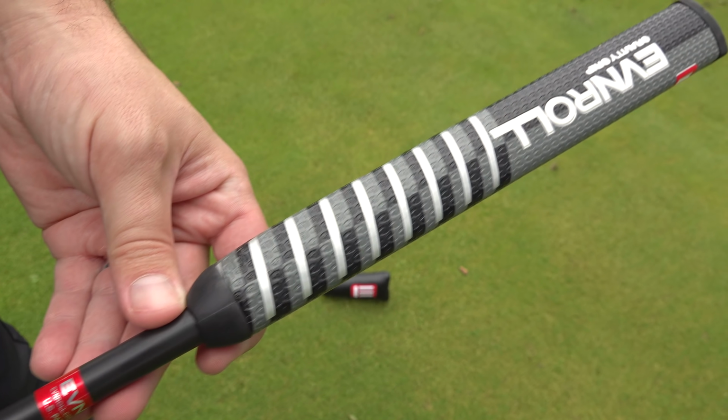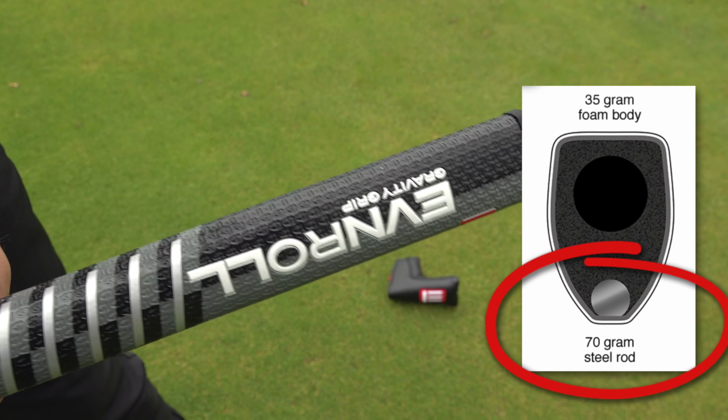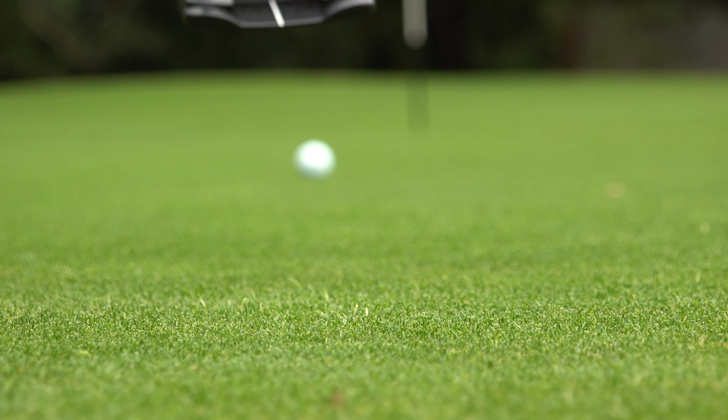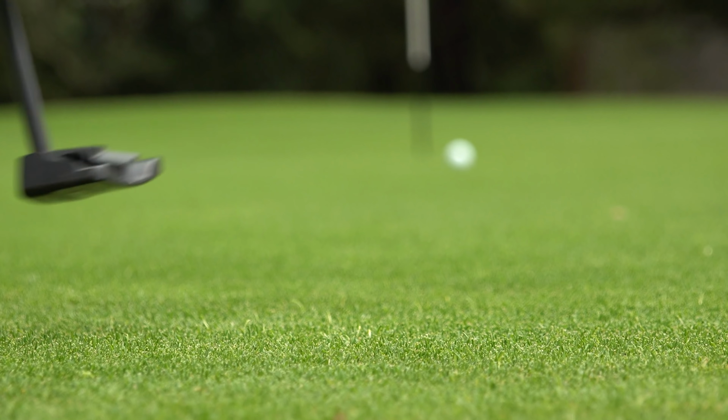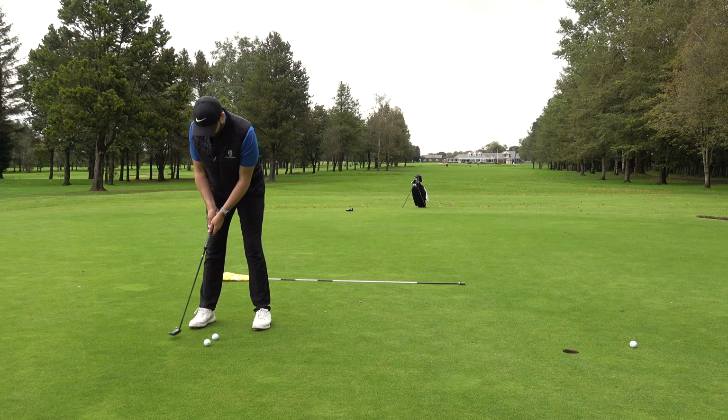And this gravity grip, it's a 35 gram foam grip, which is pretty common. But in the back, there's a 70 gram steel rod. And Evnroll claimed that gives you a little bit more feel of where the club head is. And I was super skeptical of that at first. I didn't think there'd be that much evidence.